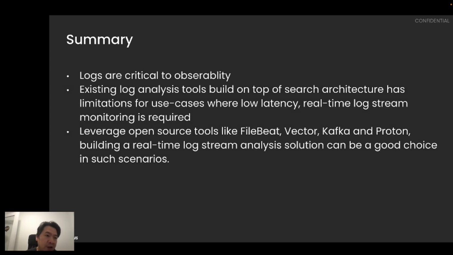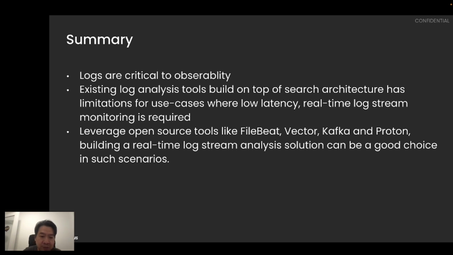Okay, let's do a summary here. We know that logs are critical for observability, and today there are a lot of log analysis tools, but most of them are built on top of a search architecture. That means it has limitations because, like I mentioned, building the inverted index takes time, so your logs are not immediately searchable.